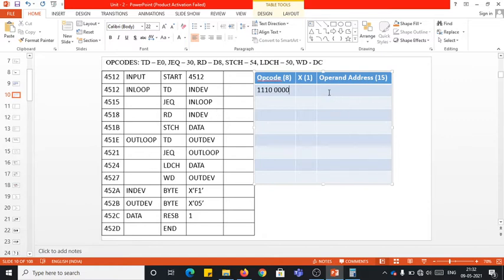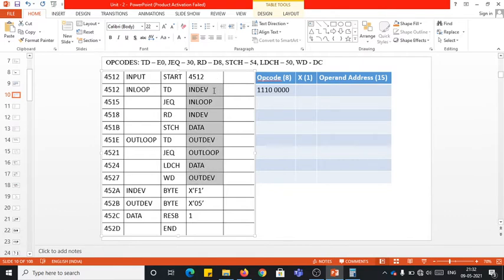It is based on the utilization of the X bit. If you are using any X register in the operand field, then such an instruction belongs to the indexing addressing mode. Here you can observe that in all these operands you are not using any index register, so for all these X will definitely be 0.